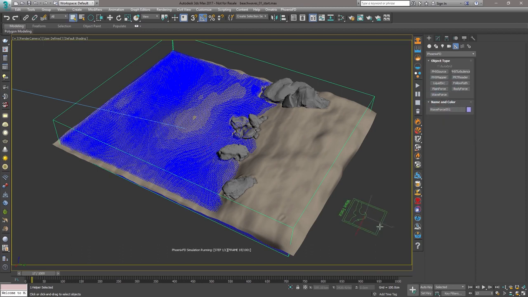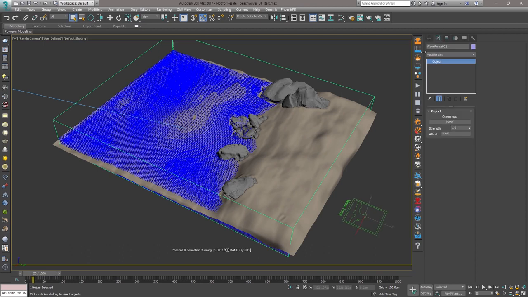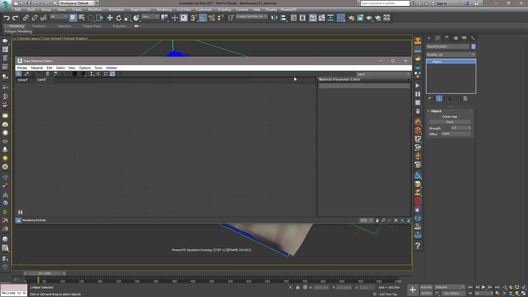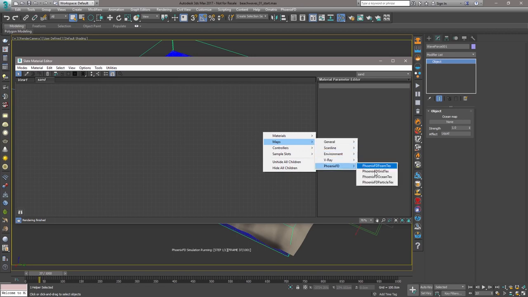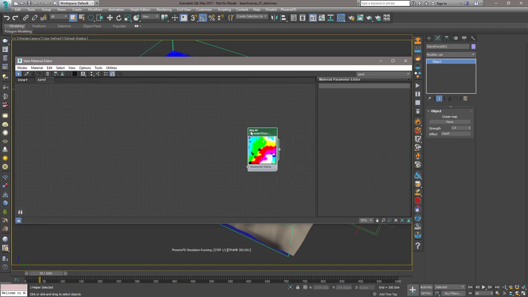One of the best things regarding the new forces in Phoenix FD 3.0 is that they are very minimalistic in terms of parameters, making them easy and fun to use. To start, we need to plug a texture that will be used as a force generator. Third-party maps cannot be used because the force is not obtained directly by applying the displacement field. An internal functionality is used instead. In this case, the Phoenix FD ocean texture will come in handy.